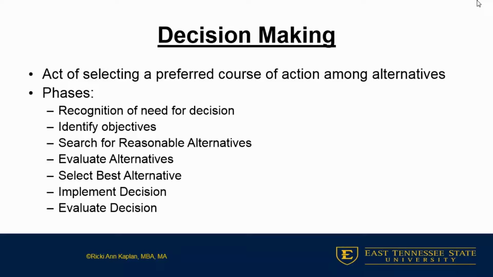What is the best one? If you've already taken decision science, you learn that you want to take a look at the optimum solution. And that's what decision making is all about, finding that optimum solution. So what would the best alternative be? Implementing. After you select the best alternative, implementing it. And most people say this is where decision making stops, but I disagree. After you implement, you need to take a look and evaluate the decision. Was it a good decision? If you're taking a look at location, if you're taking a look at pricing, you might need to lower your price, raise your price to make it fit better into what you need and what you want.